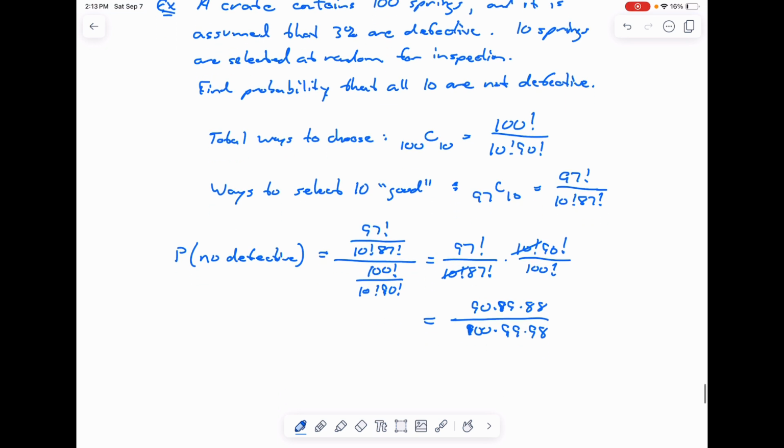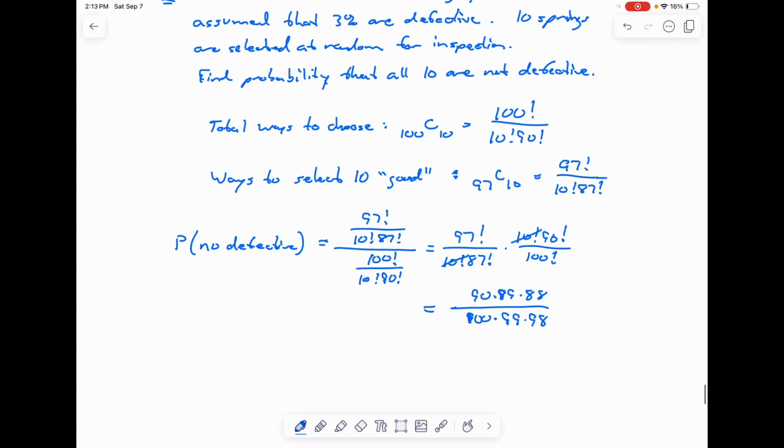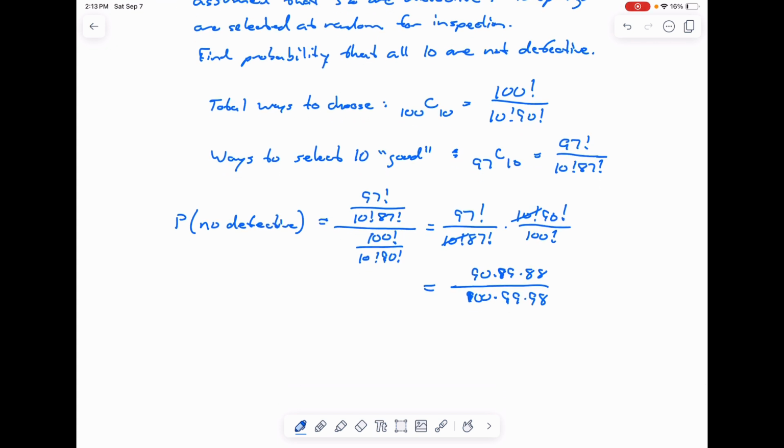Okay, so that whole complex formula, in this case, just boils down to multiplying 3 numbers together in the numerator and the denominator and dividing. Again, just to show you that mathematically sometimes these do simplify very nicely. In either case, we get a probability of 72.7% or 0.727.